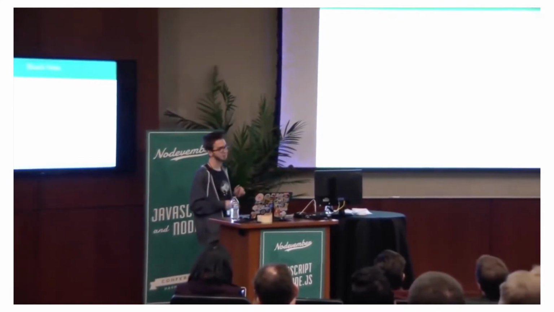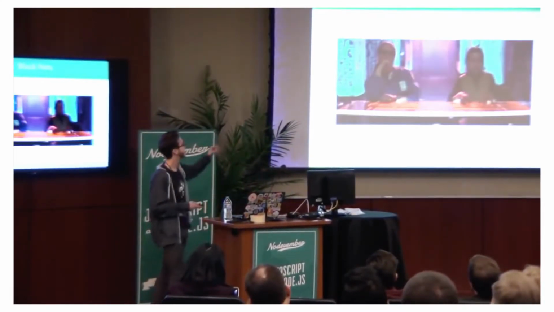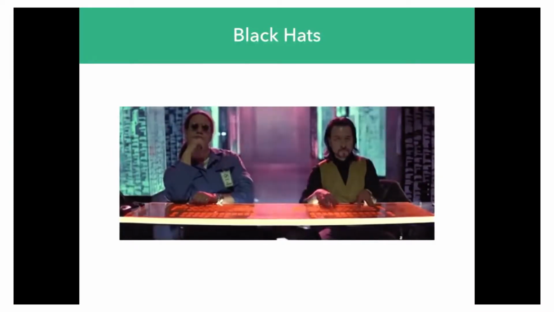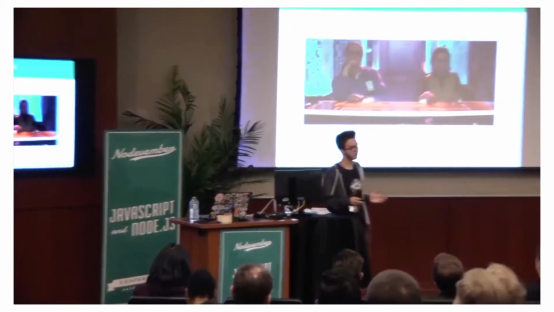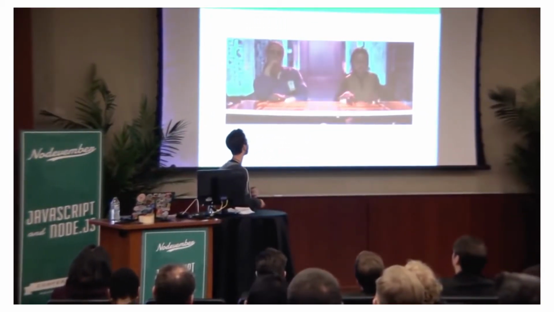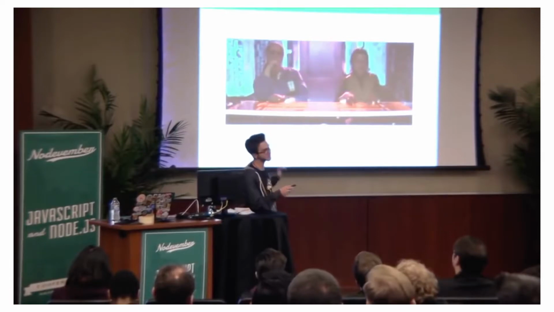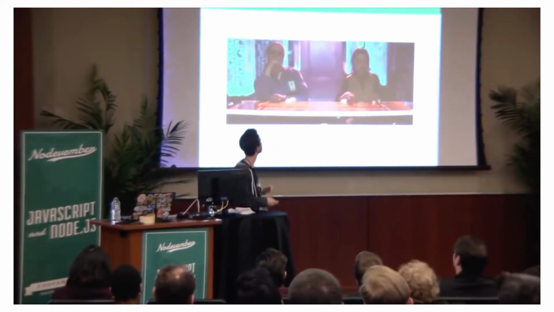Black hats. This is probably one of my favorite movies of all time. It's Hackers from 1995. This is where the hackers, the bad guys, are hacking the Gibson, which is in this movie. And obviously there are these white, old, neck-beardy dudes. Like, no. Black hat hackers can be anybody. Who knows? It can be a cat. I don't know. It can be a dog. It can be your mom. So just be aware that black hat hackers do this. If you ever see a room with a bunch of neon lights, it's probably bad guys.